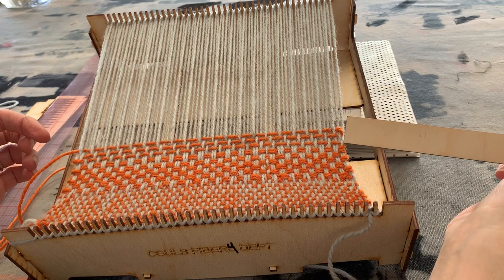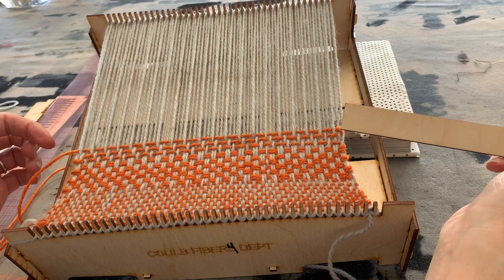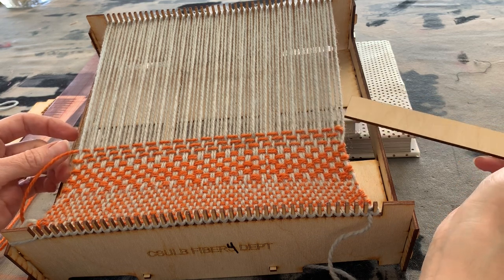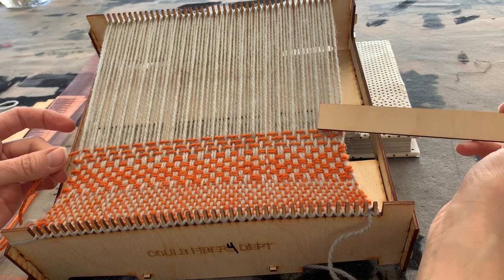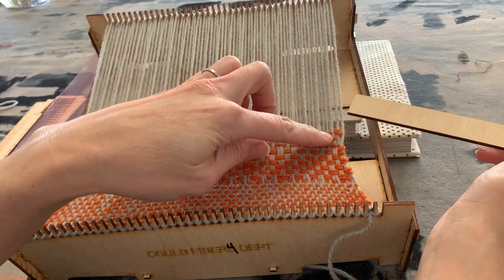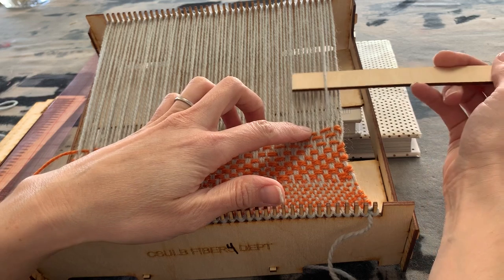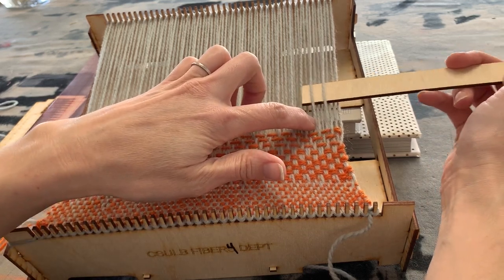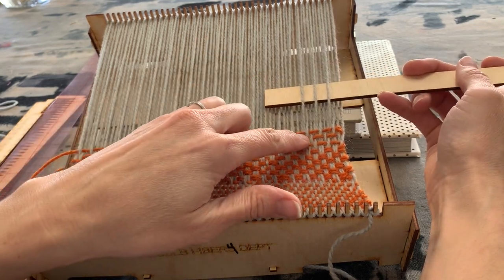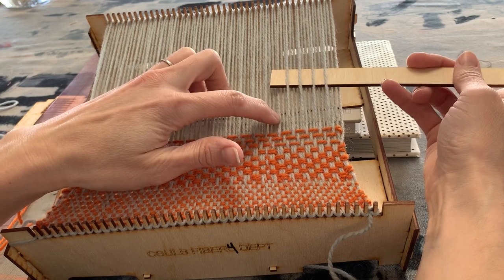So the first one was under one, over three, under one, over three. The second one was over one, under one, over three, under one, over three, under one. The third one was over two, under one, over three, under one, over three, under one. So if you can see the pattern here, instead of going over two, we're gonna go over three and under one. So we're working basically with four pieces of yarn in a pattern where we go over three, under one, over three, under one. And you can see that a diagonal pattern is starting to form based on skipping yarn as we start the pattern.